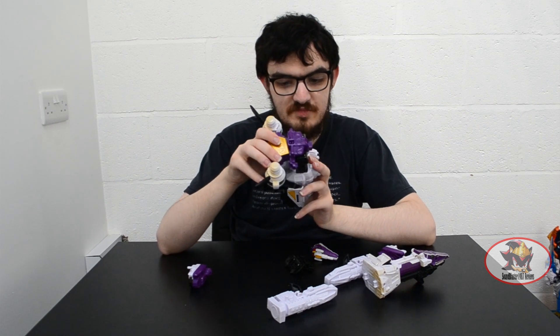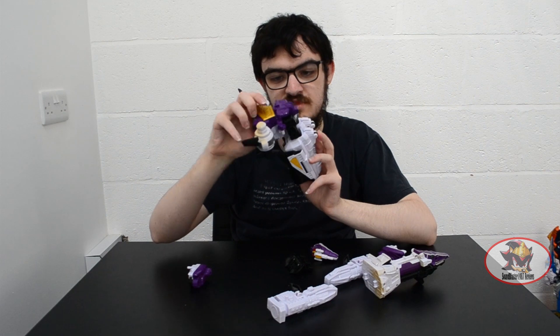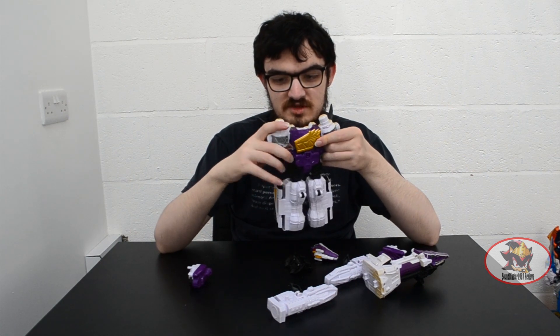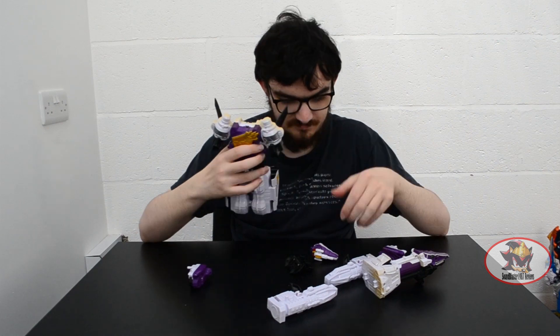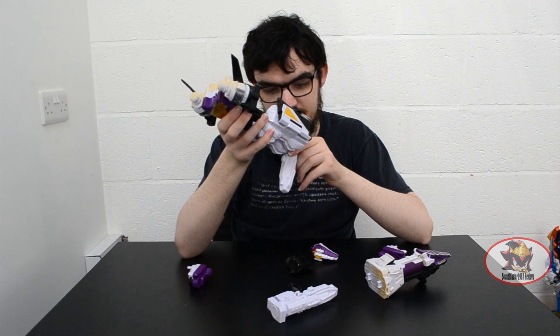Now that we're done removing pieces, we can move the pieces that are still attached around a bit. Ratchet these pieces up, split the legs, rotate these around them, flip them outwards — this way all the yellowing damage faces the back, thank goodness. Then attach these pieces to the other side to become feet.